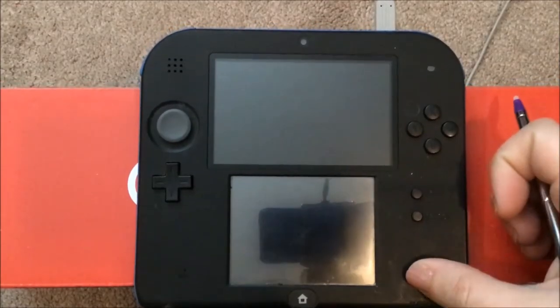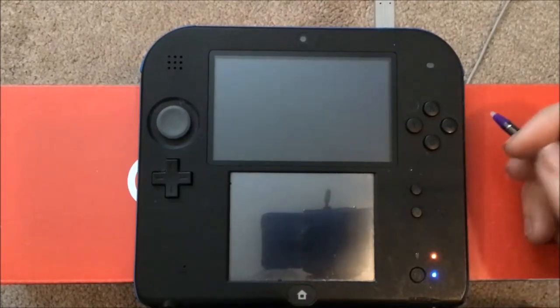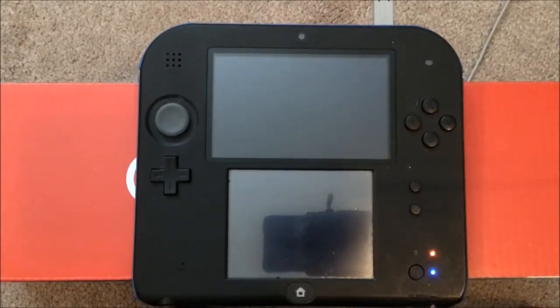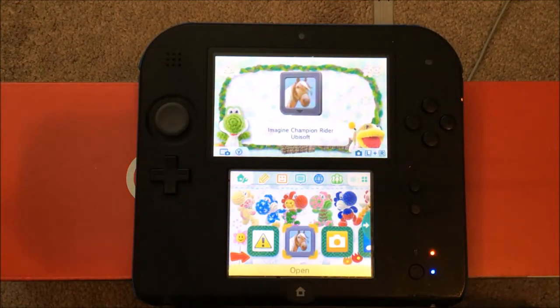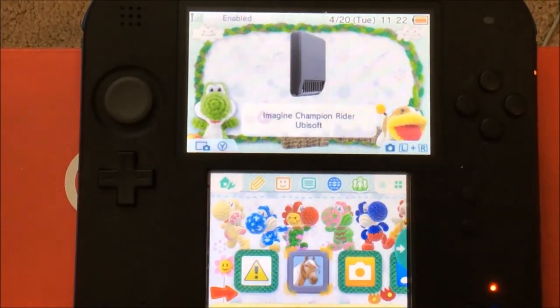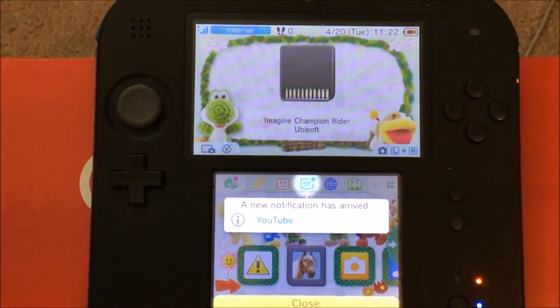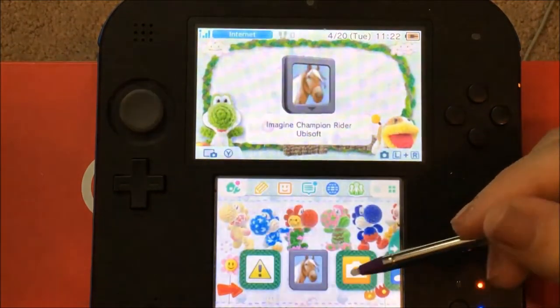Guys, so it has been a hot minute since we've done one of these Imagine video game playthroughs. So this one is for the Imagine Championship Rider game. Let me try and zoom in. Oh good, it'll let me. All right, it's been a while. No one needs that. Okay.